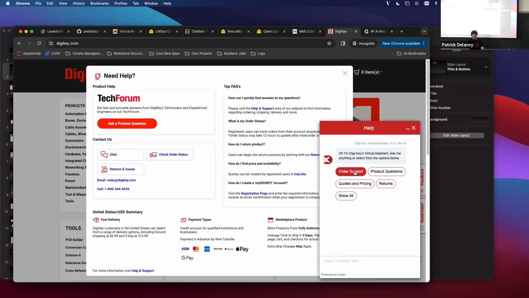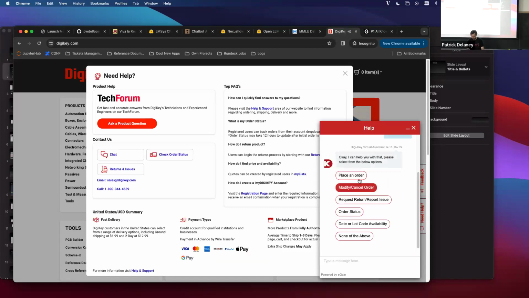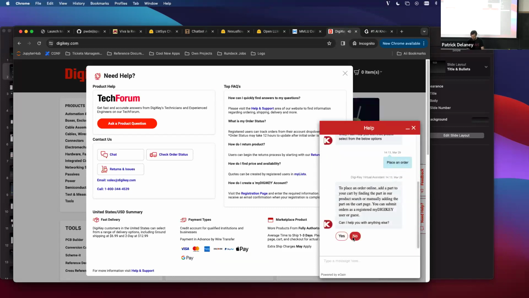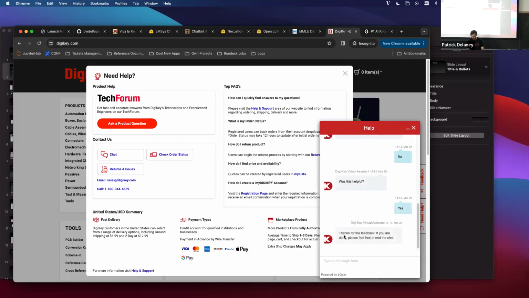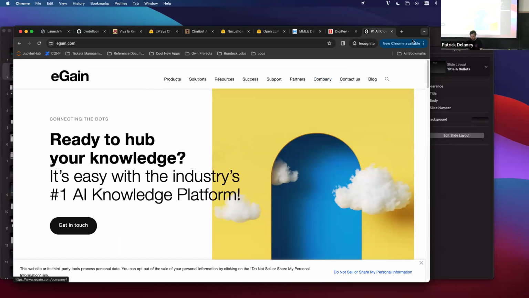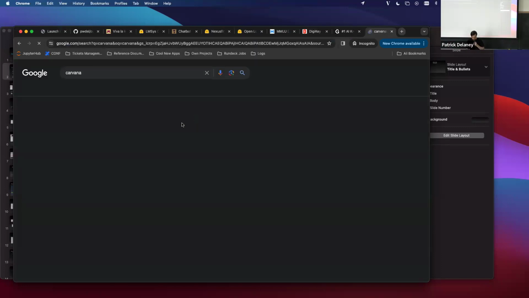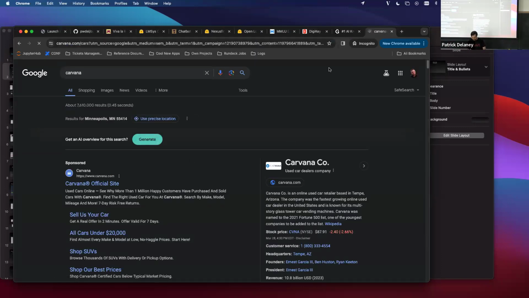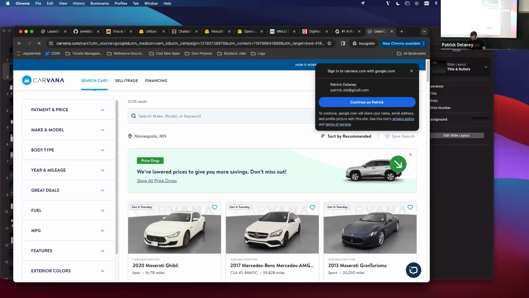Actually, this doesn't even seem to be an LLM. It seems to be more of a tree-based chatbot. I'm clicking. Yeah, so they might not actually be an LLM, but they're using a chat bot of some kind, not necessarily an LLM, and they're triaging these customer service questions. Or it might be a combination of branching logic and then one of them is an LLM. I think Carvana as well does something like that. Let's just double check. They still have that. I don't see it. Oh, there it is.